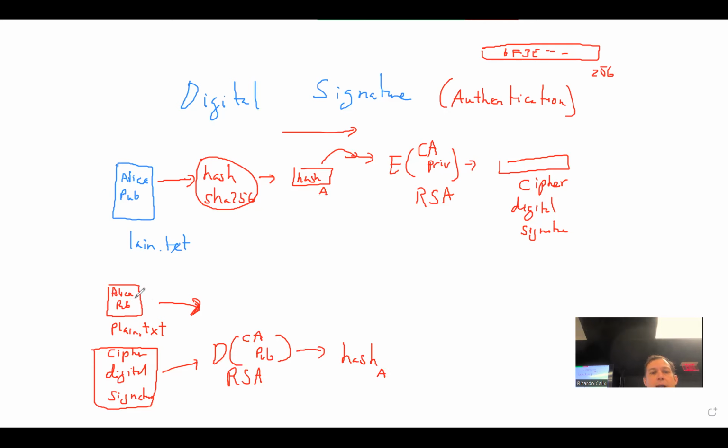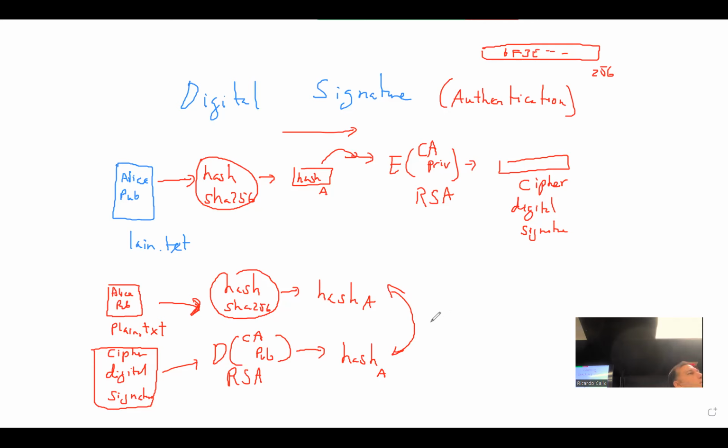And so now what happens here? We have Alice's pub. If you remember, we did Alice pub hash and got this, right? So then here we do the same. Hash SHA-256. We can do that, no problem. And what is that going to give us? Hash A, correct? And guess what? These two need to be the same. If they are the same, then verify says okay or true.